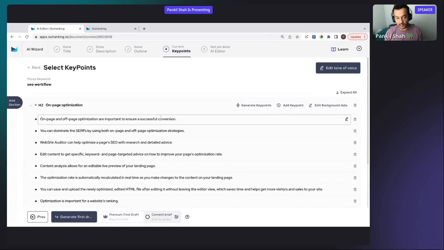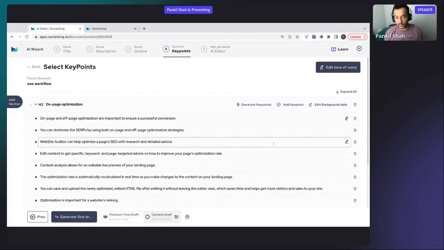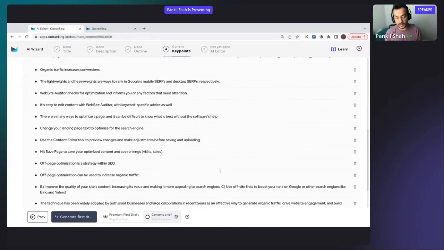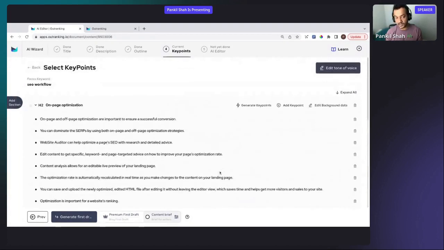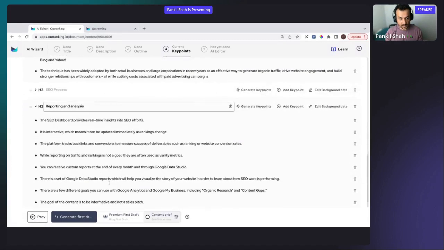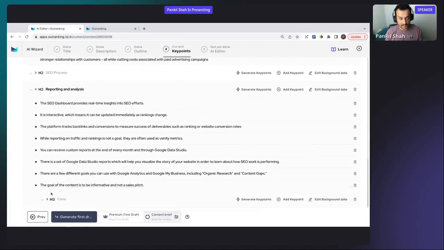And you can similarly add your own research data points to all of these. If you want to add product pros and cons or something like that, you can click on add a section. It will add that to the very end. You can add cons, expand this, and drag this inside if you want and make this a con. Before, you did not have the ability to extract cons or disadvantages from existing content. So now you can do that here before it actually builds out your content, right?